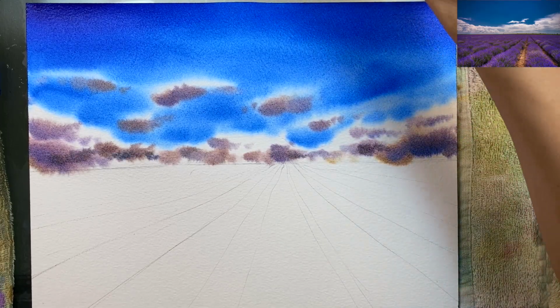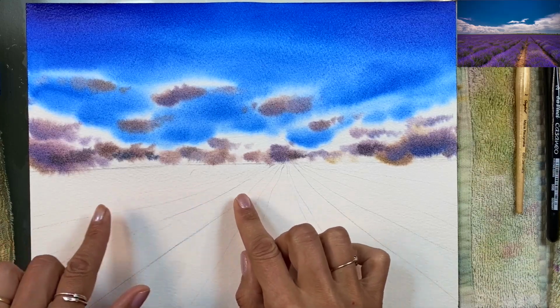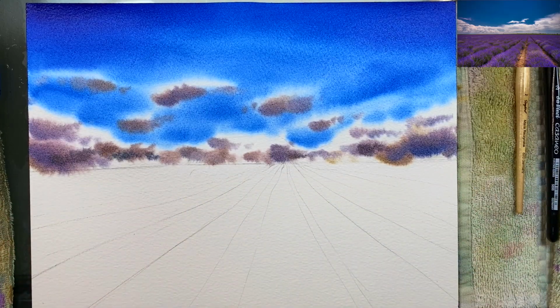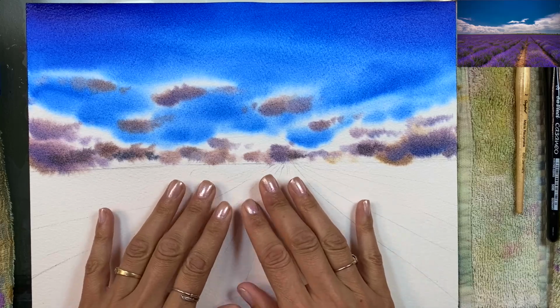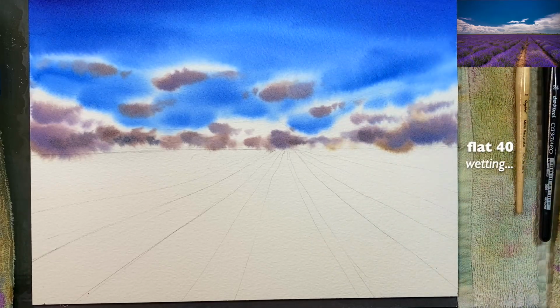So this has to dry a little bit, so I can start working on the lavender. I wetted it up to here, so I just need to wait probably 20 minutes so everything is 100% dry, and then I can start working on the lavender field. We're going to wet it and then start with yellow undertones. First things first is to wet the paper.